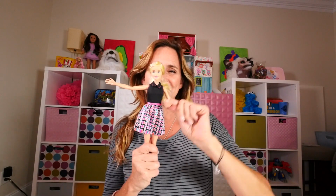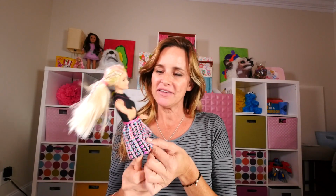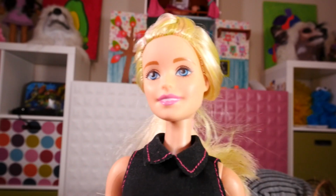Okay, so just trying to think of a couple more things. I came up with one thing that I think will be really funny. So we can't do it on both of Barbie's arms because of the position. But I have that purple and white in there, and I thought it might be cute if we did like a little sort of 80s style arm warmer, or we could even try to do leg warmers on her and see what that looks like. That is a totally awesome idea.